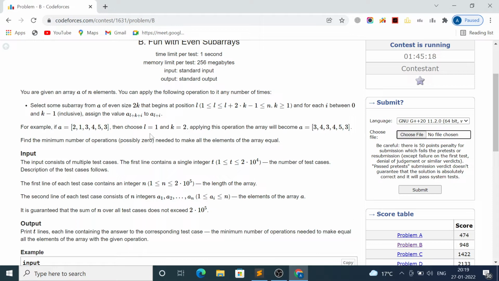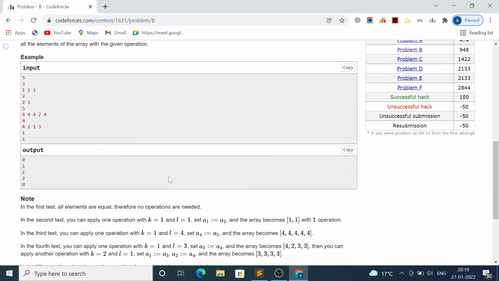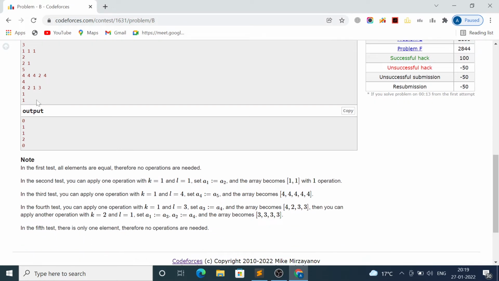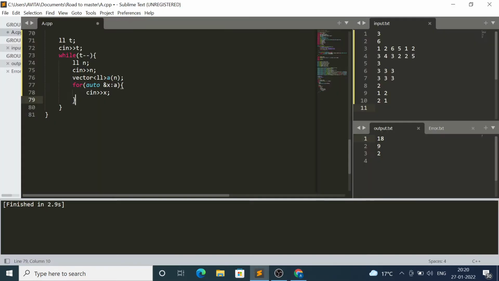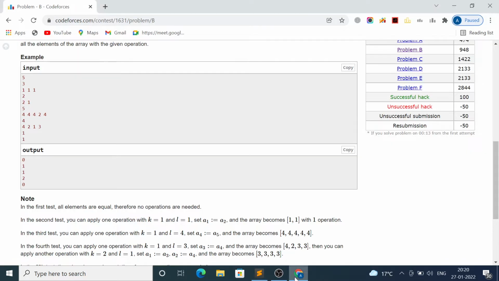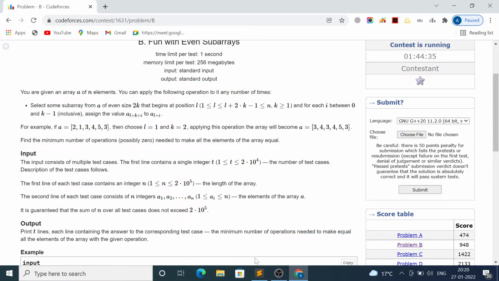okay, so just a second, if the first element is not equal to the last element, okay, so in these cases are all the elements being made equal to the first element? No. Or all the elements are being made equal to the last element? Yep, okay. So all the elements must be equal to the last element actually, because the last element cannot be changed. So I have to find the minimum number of operations to make all the elements equal to the last element actually.